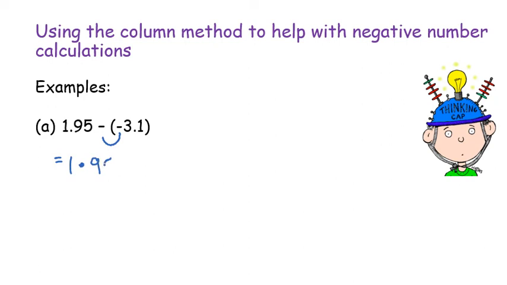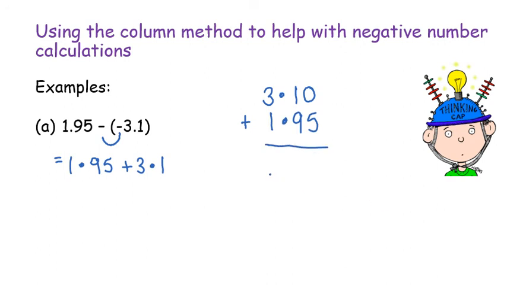And I think the ice cube analogy is quite a nice one to help you understand why, if you're taking out ice cubes, this changes to a plus. The temperature will rise. So anyway, this calculation is now slightly easier. We can complete this by doing 3.10 plus 1.95 at the side here.